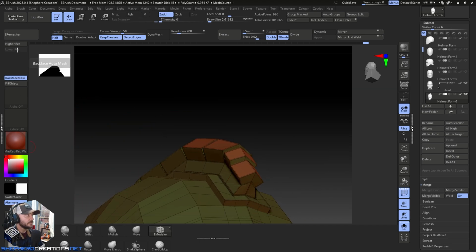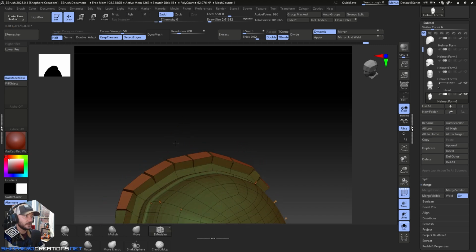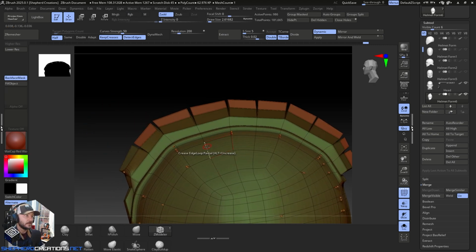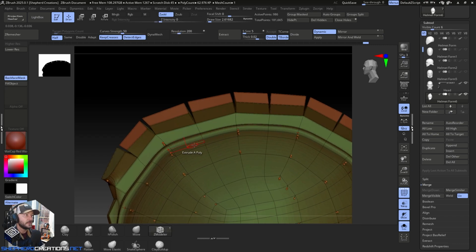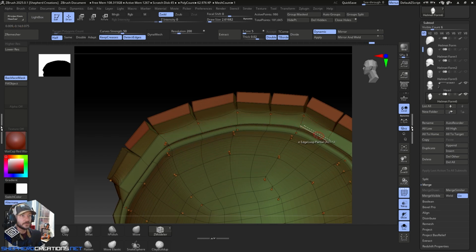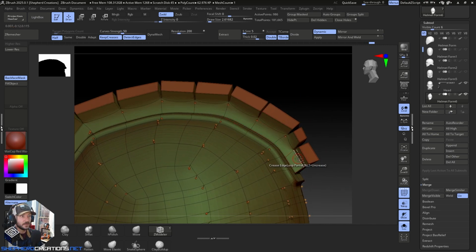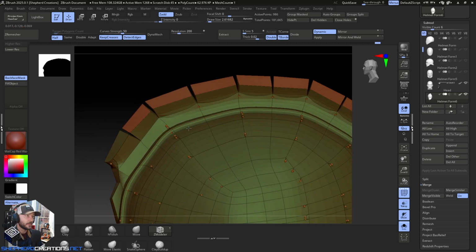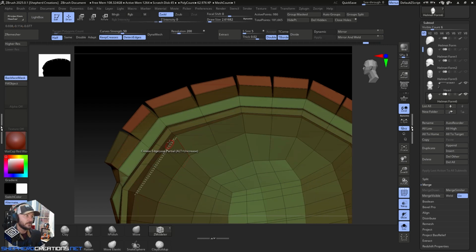All right, now let's go to high res and see what happened there. All right, good. So then I want to uncrease this. This. I want to actually recrease those.